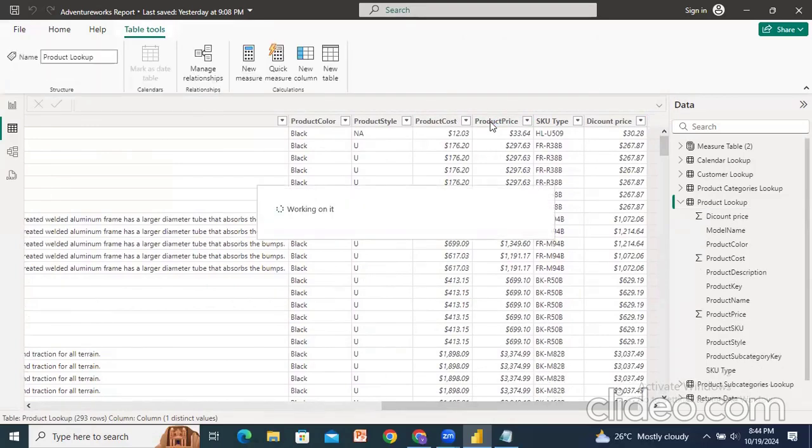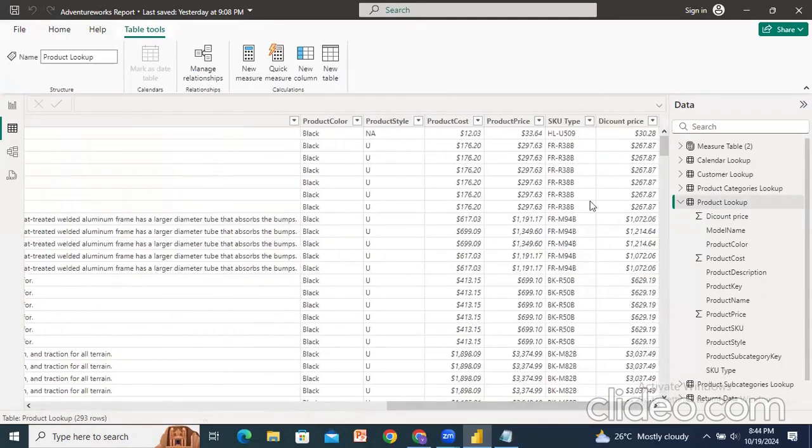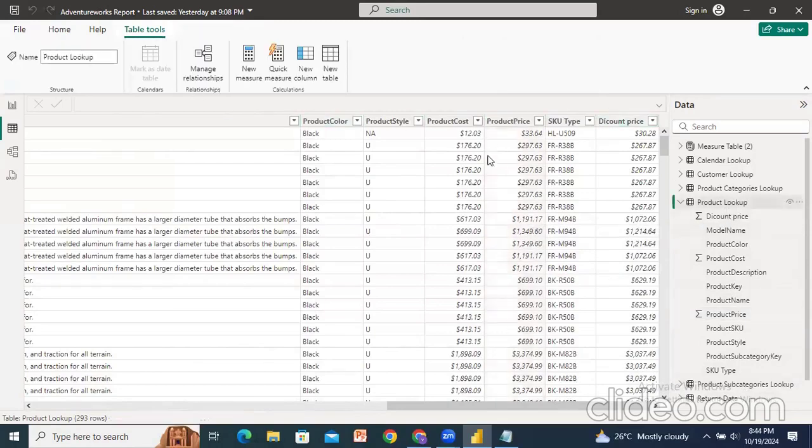I had created the new column in product lookup. I click on this column name, but I think it's better to create the column again. Click on product lookup and new column.